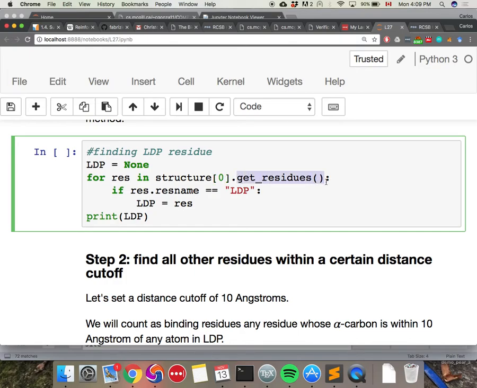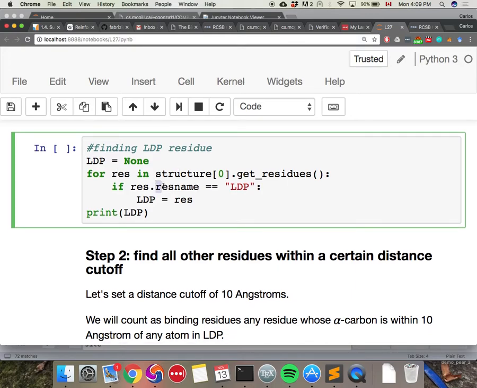And then I use this useful attribute here, .get_residues, which basically gives me a list of every residue in my protein. So what I'm trying to do here is loop over every residue in my protein, and if one of these residues has the name LDP, which stands for dopamine, that would mean it has the attribute residue.resname equal to LDP. Then I know that I found my LDP residue.